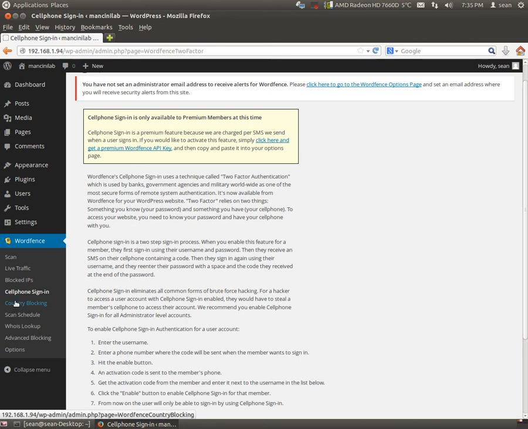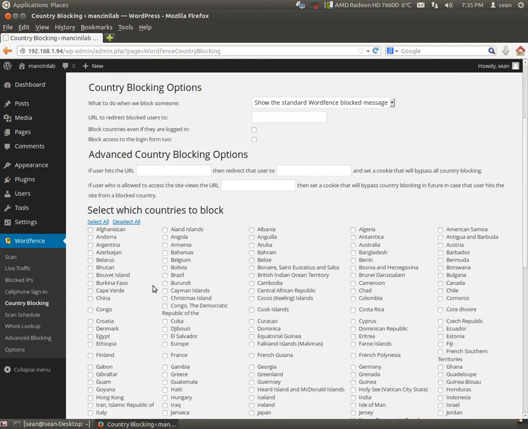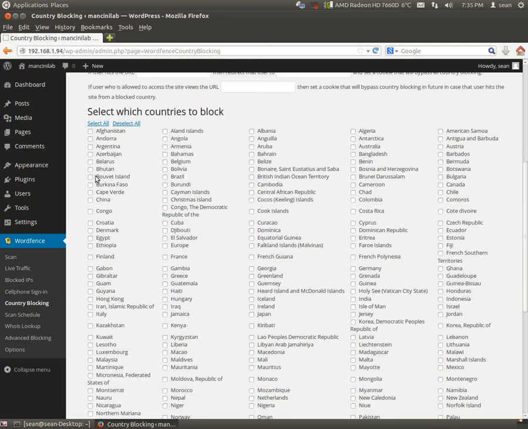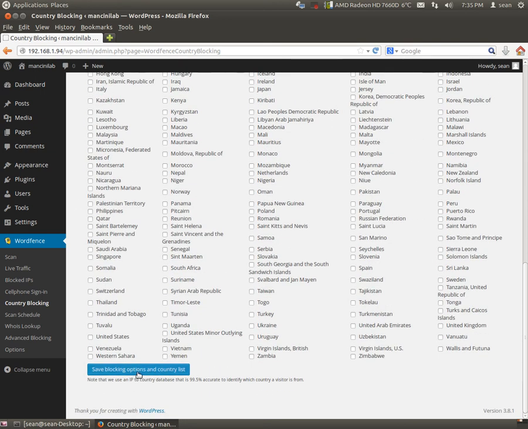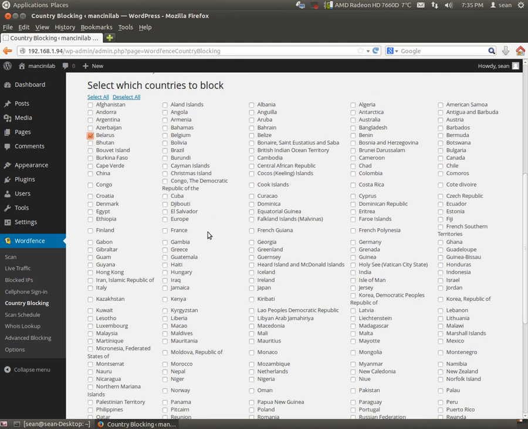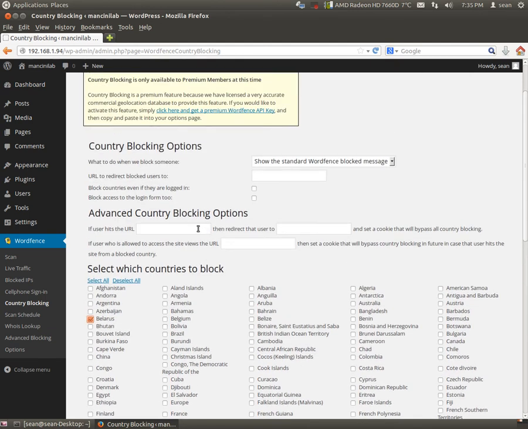Now this is a paid for plugin feature that we're going to next, which is called country blocking. Now if I wanted to block, let's say, traffic from Belarus, just click Belarus, and then I'll be able to click and block all traffic from that country, which again, especially being even a paid for software, is really useful, because there are some cases where you want to block traffic from certain countries.